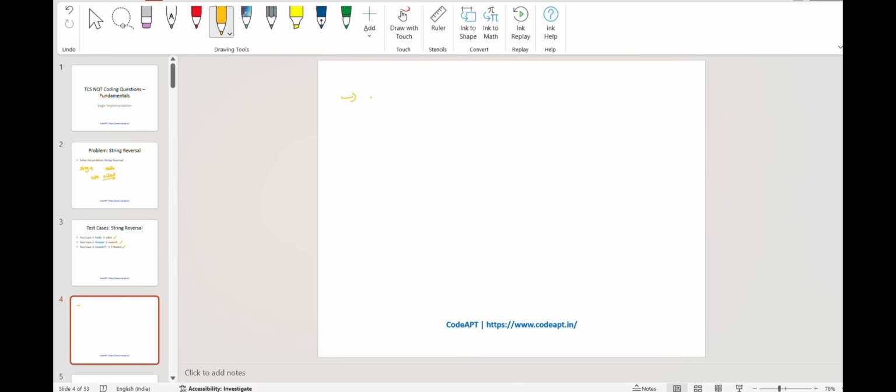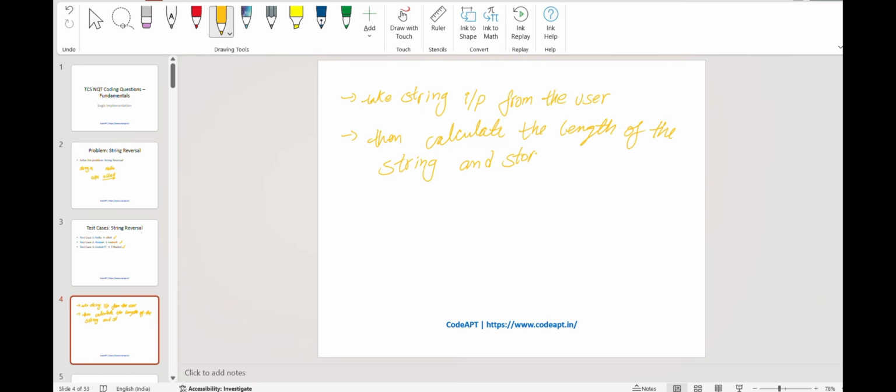First of all, in the first step, take a string input from the user, then calculate the length of the string and store it in a variable.